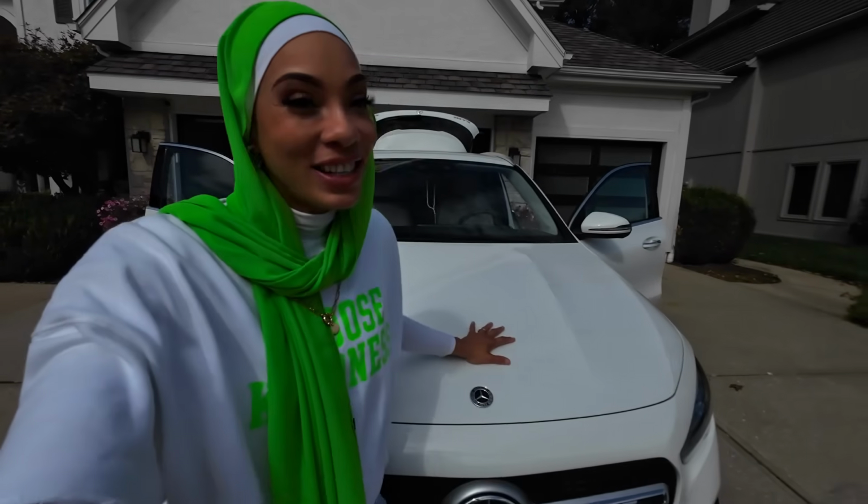Now, I think it's a big thing now that people are organizing their car, in terms of, you know, you want to have all the products in your car, you want to have all the must-haves. Sometimes when you're on the road driving, there's no paper towels, there's no spoons, there's no forks, there's no hand sanitizer. You have to pull to the side and get these things. So I've decided to organize my car with you guys. I'm so excited for this.